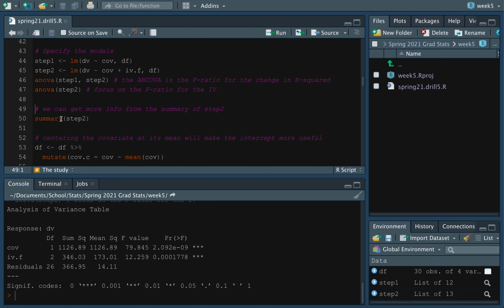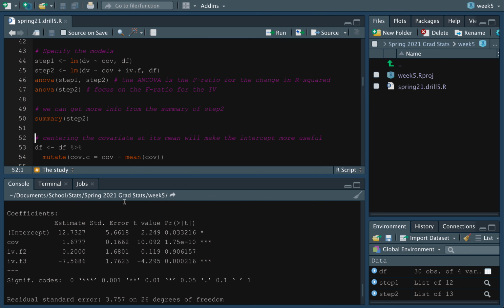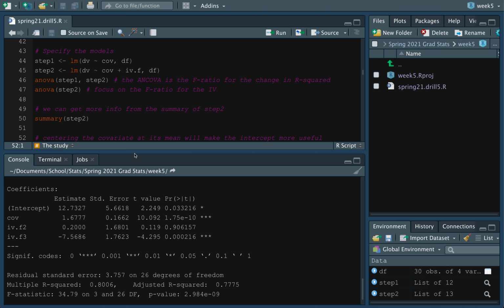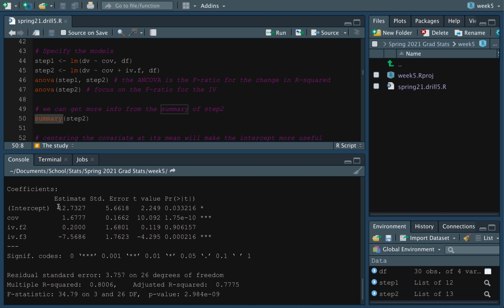And so if we look at this as a summary, so looking at it as a linear model instead of as an ANOVA, we can get more information out of it, because recall that these are dummy coded. So what that means is that with the first group being coded as the reference group, right now, because we did not mean center our covariate yet, here's how we interpret this coefficient table from step 2.